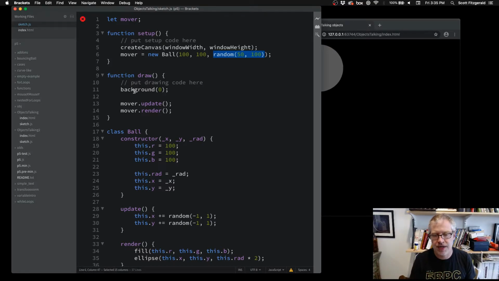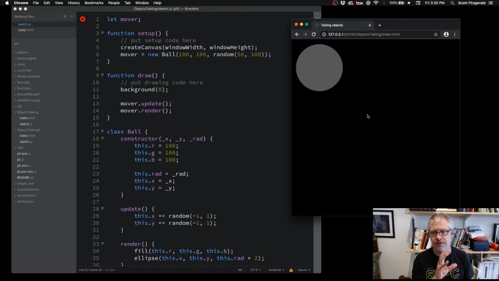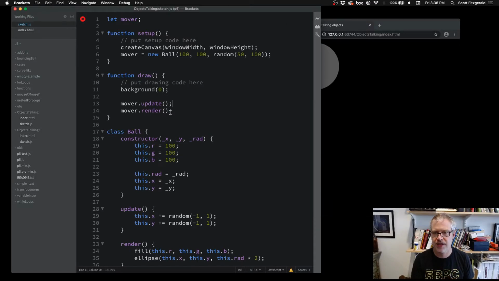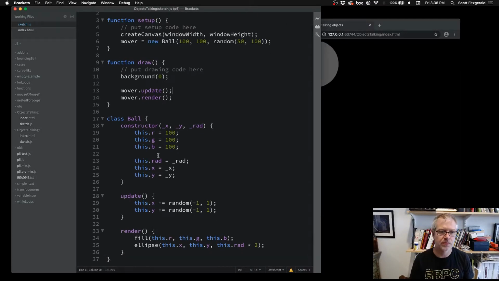In the draw loop, we've got just 2 things, update and render. Update does the thing that makes it sort of jiggle around, and then render is the thing that draws it on screen. In the constructor, I've got a couple things here, red, green, blue values that I'm not using right now. And then you can see right here, I've got this for the radius, and then the X and Y position, right?